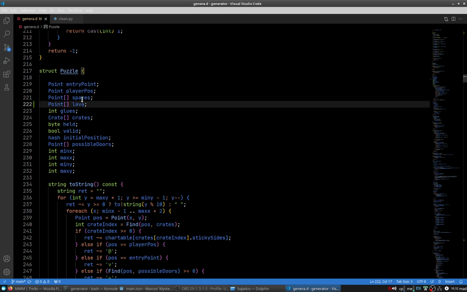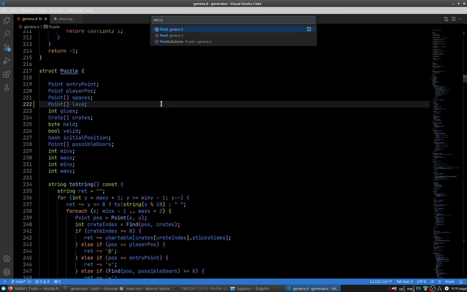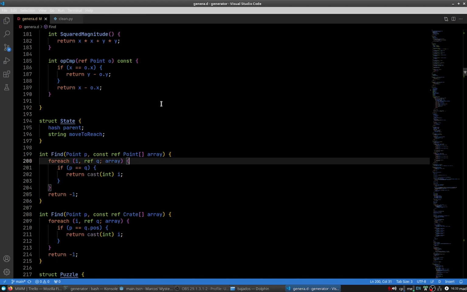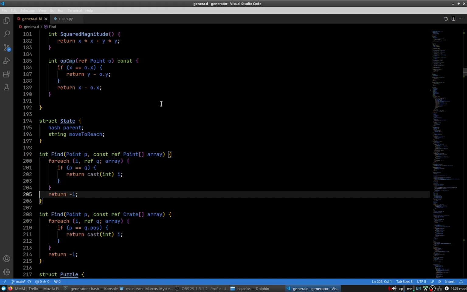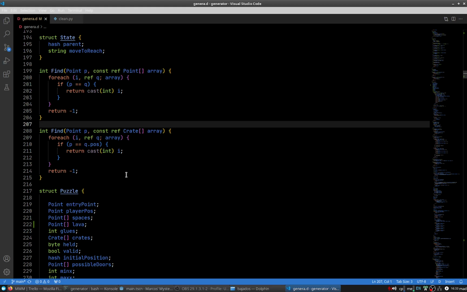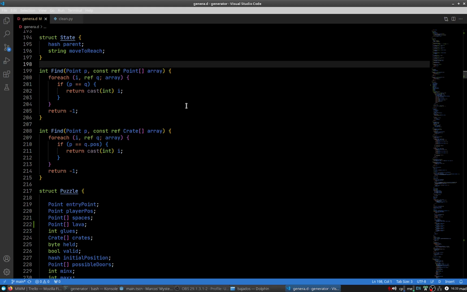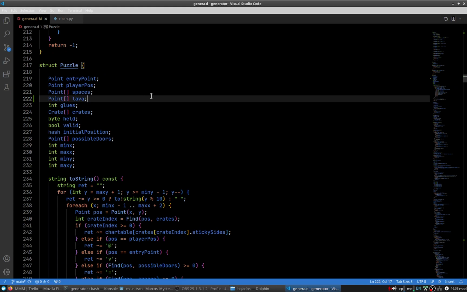I have a function that finds a position in an array of points, or a crate in an array of crates, like this. But this is a bit ugly and slow for big levels, so perhaps in the future I will make a video about optimizations, but not today. Let's do first the simple thing that works, and then optimize it.